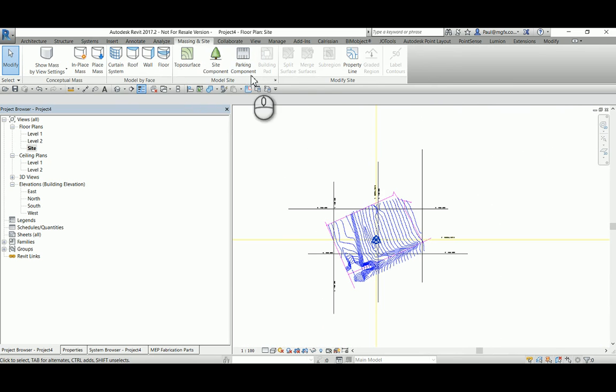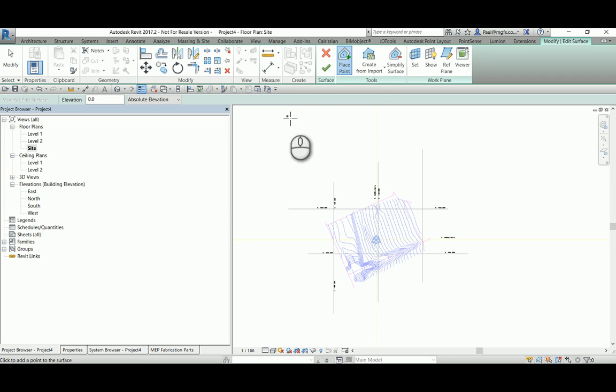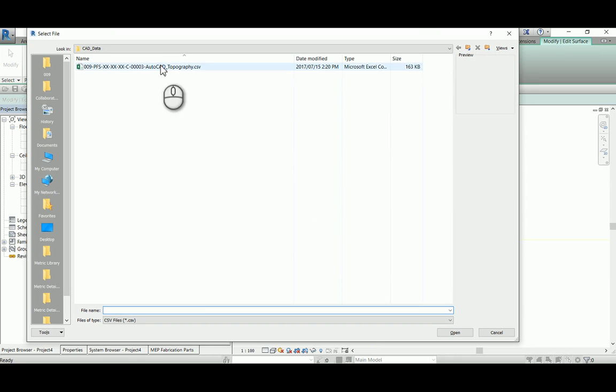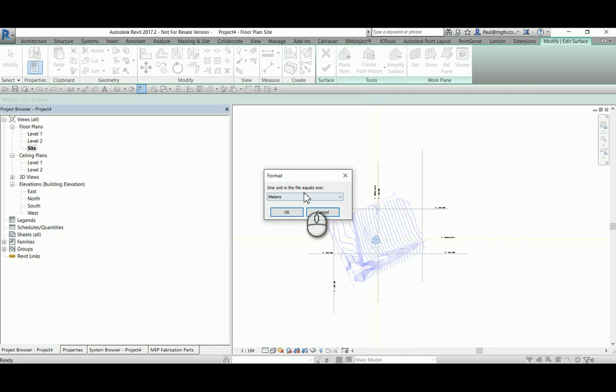So massing in site, topo surface, create from points file, and now I can browse to the CSV file. I know that the file is in millimeters.